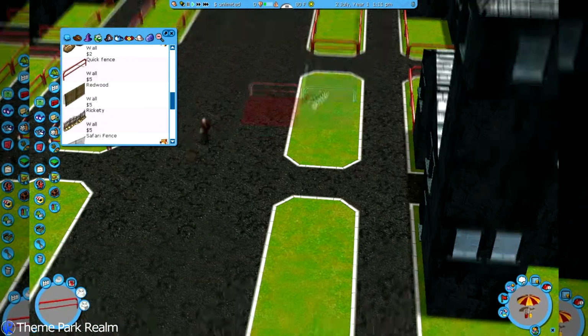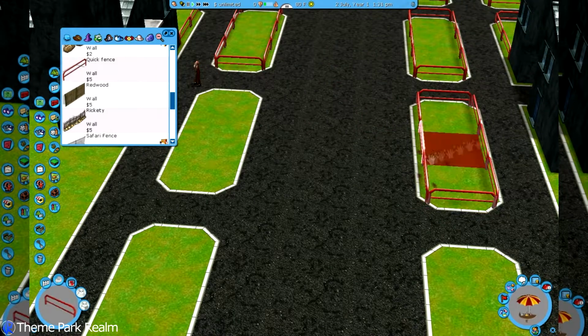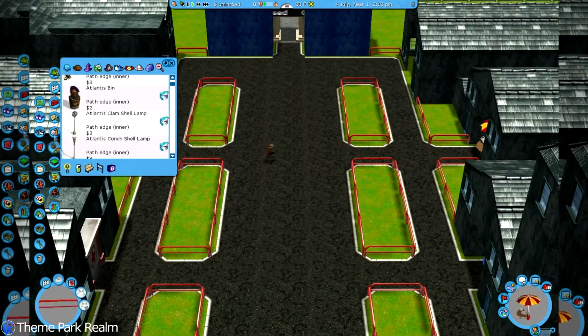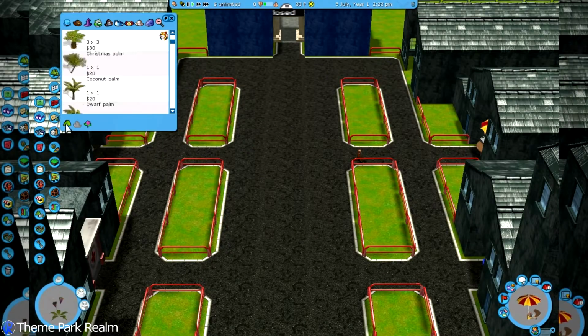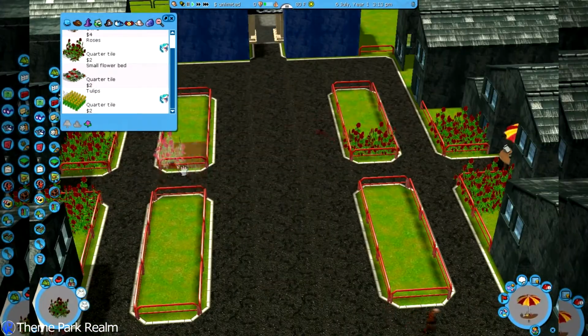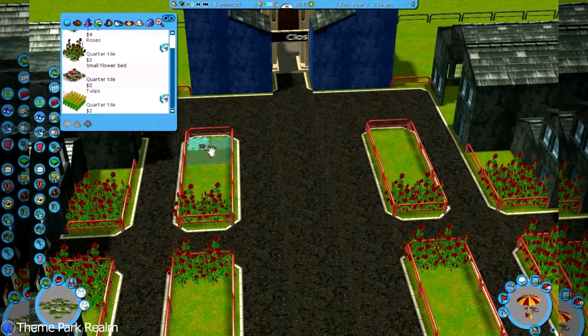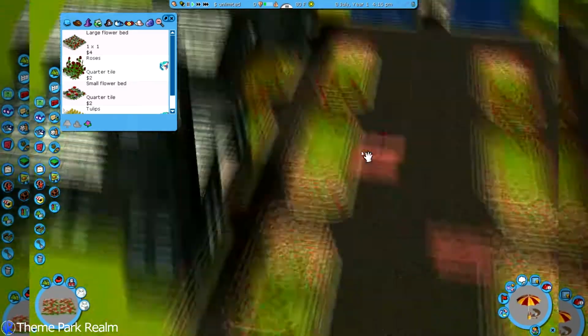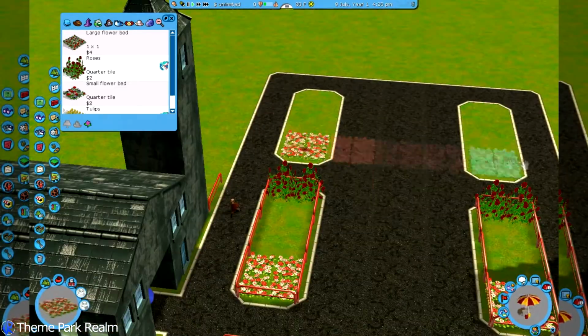I suppose that just depends how creative I actually am, but you can see that I'm getting all the fences in here. There's going to be flower beds, things like that. Because when you're on the home screen of the game, there's like custom scenarios that you can open up. And some of the parks on there are really, really detailed. So I've taken a little bit of inspiration from that as well.